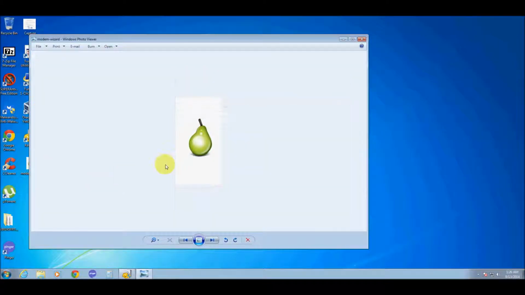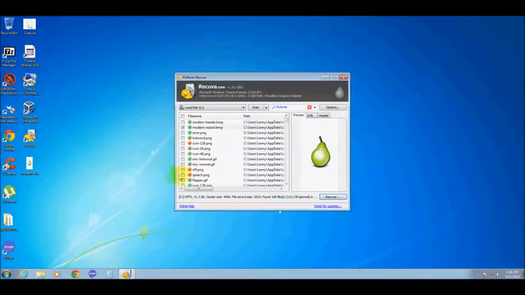There's my little image. Now if I had a bunch of pictures, then you could put a check mark in every single one of them, and when you click on it, it'll show you what the picture would be. I don't have any pictures downloaded on this computer, but I knew that there would be a bunch of images. Now if you wanted all these ones that are red, your picture might show up in there and it won't say no preview available. Well, this is how you take care of that.